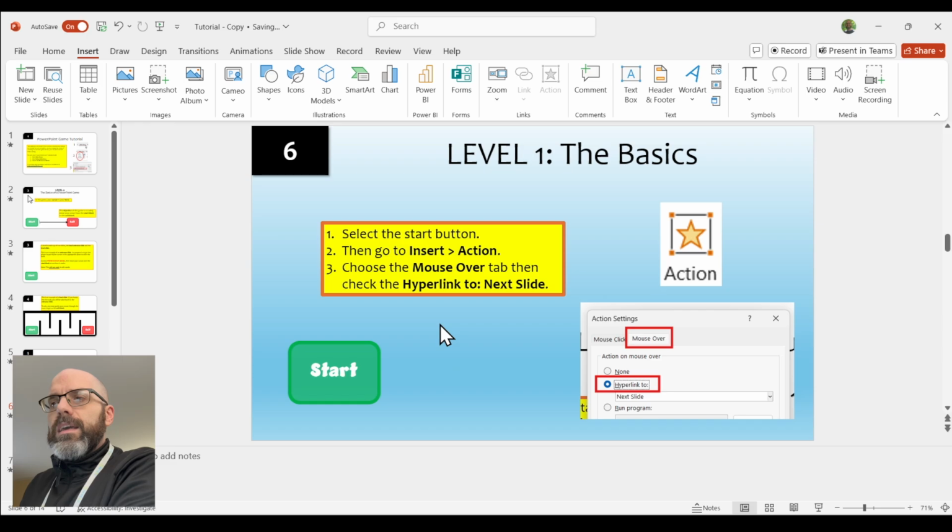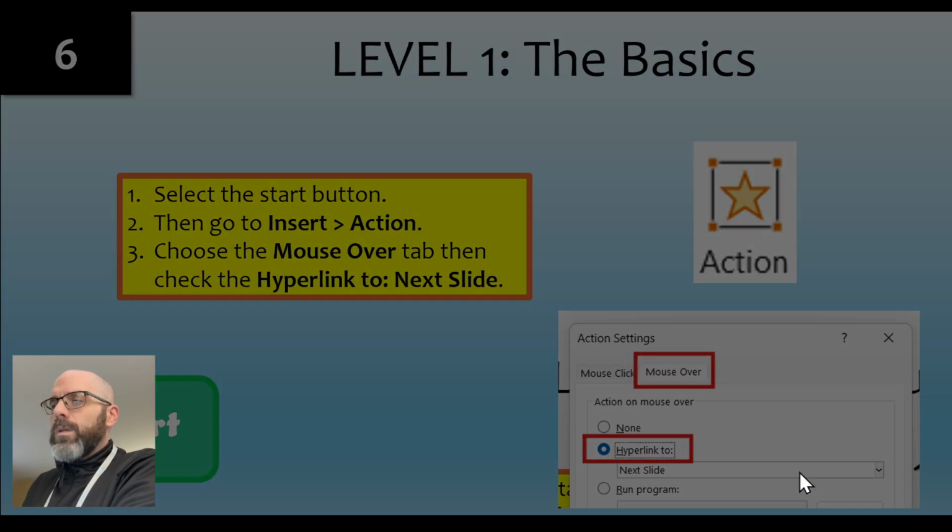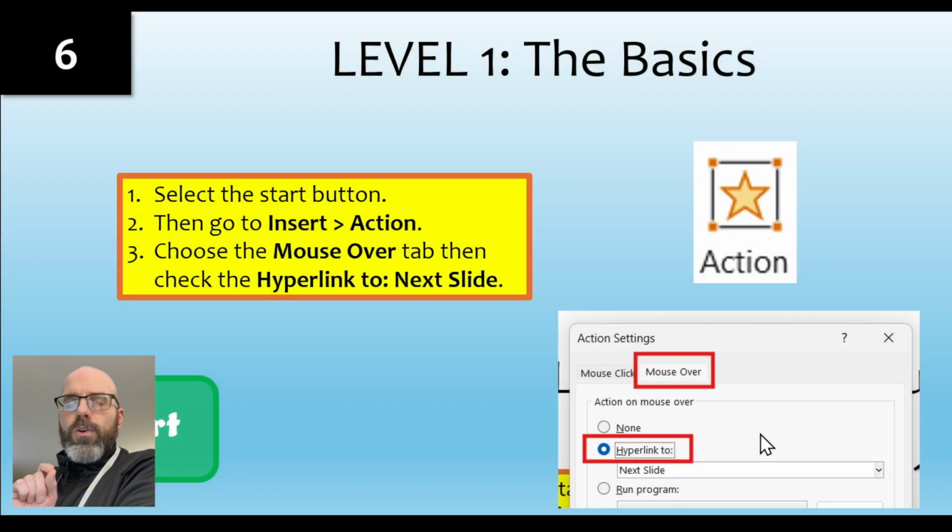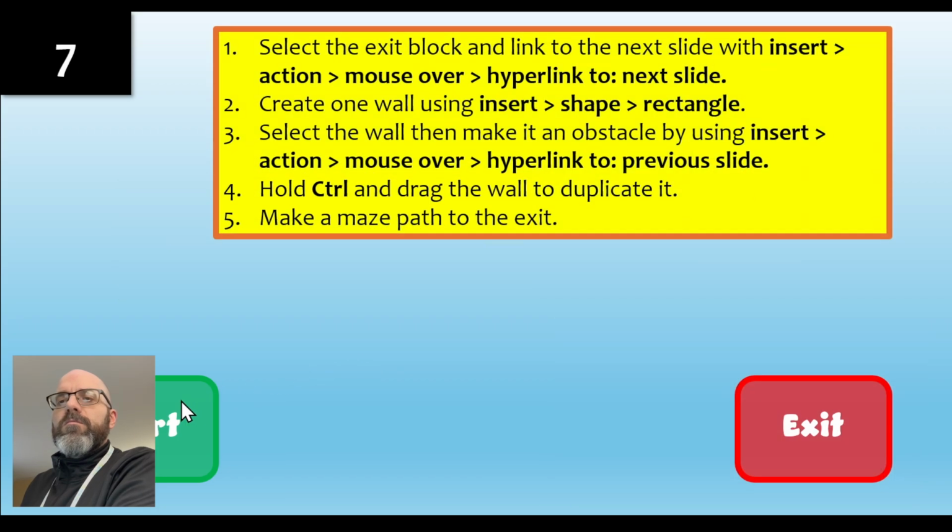Click OK. Now I can test it out, run my presentation. Your buttons will not work in edit mode. You have to be in presentation mode for these actions to work. And now when I move my mouse over the start button, it proceeds to take me to slide 7. Okay, let's hit escape to go back to edit mode.